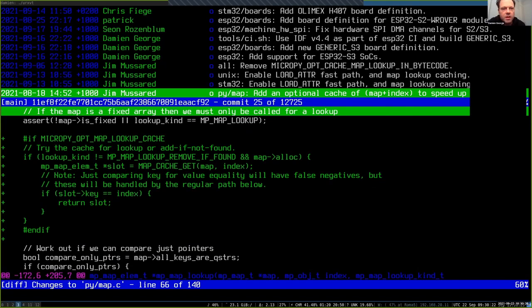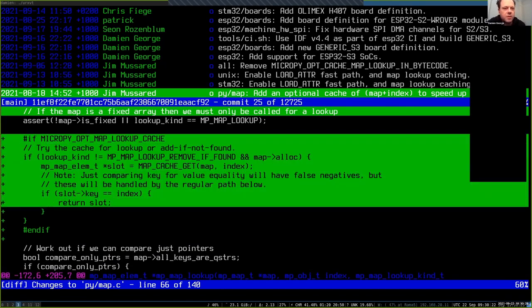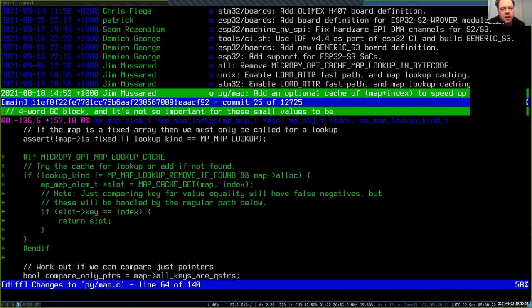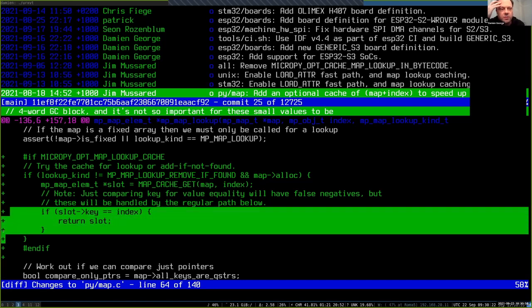work quite well. And it really only boils down to this single piece of code, which is whenever you're going to do a lookup in a dictionary, you look up in the cache to get the index to start looking at, and you check if the key at that index, so the key in this case is the word sleep or something, which is what you're looking up, is equal to the key you're looking for, then just return immediately. So this is the crux of the optimization: if this place we're going to look is exactly what we want, return straight away because we've found it.